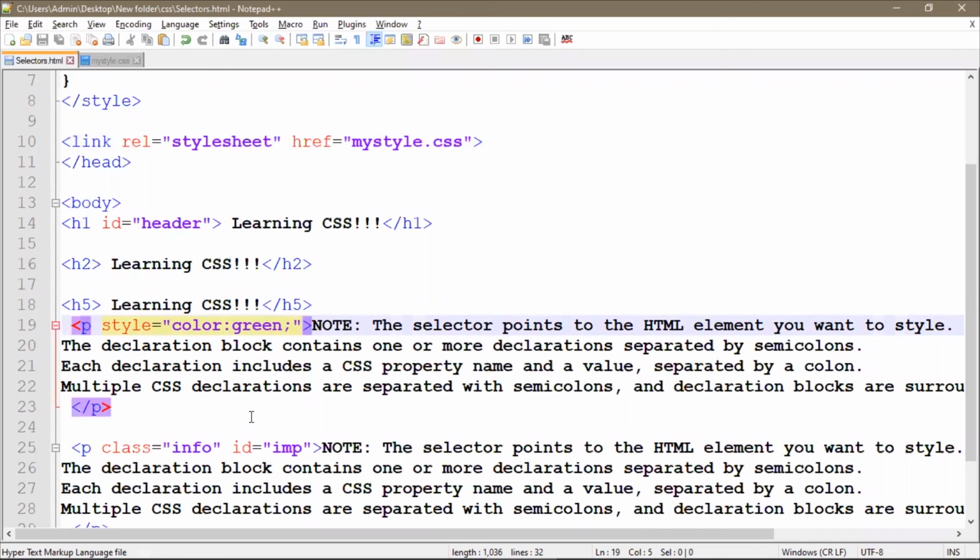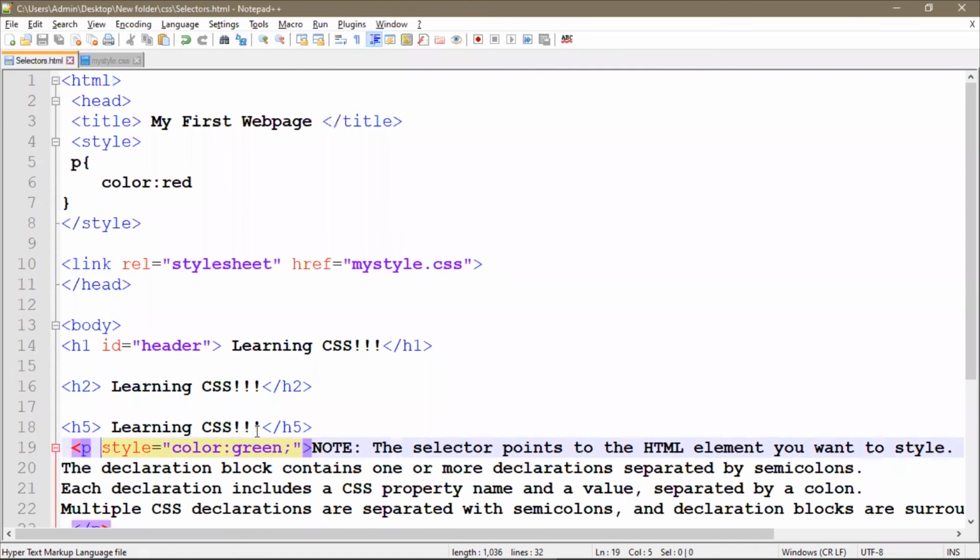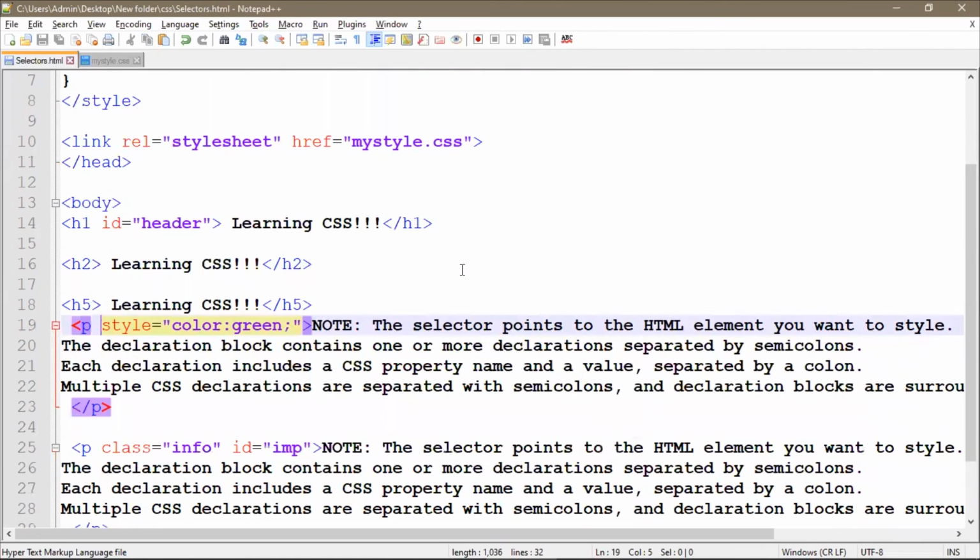Okay, so these are the priorities that apply when we add the CSS, meaning between inline, internal, and external CSS there are priorities as well. And what are the priorities? It's the way it loads: whatever is last gets applied to your web page. And when there is an inline CSS, no matter where you write it, that inline CSS will be applied every time, because it has the highest priority, right?